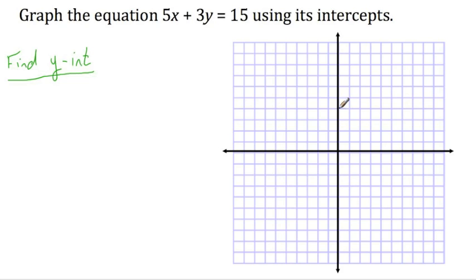So the y-coordinate really could change here. It's going to change from line to line. But what coordinate is always the same in the y-intercept? That's the x-coordinate. The x-coordinate will always be 0 on the y-axis. So when we find the y-intercept, what we're doing is we're letting x equal 0.